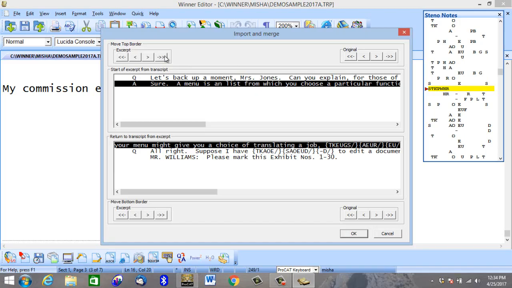So the arrows at the bottom and top you're going to use to extend the border areas to merge. This is the one for the original transcript, and this is the excerpt, for the top and then from the bottom, and that's all there is to it.